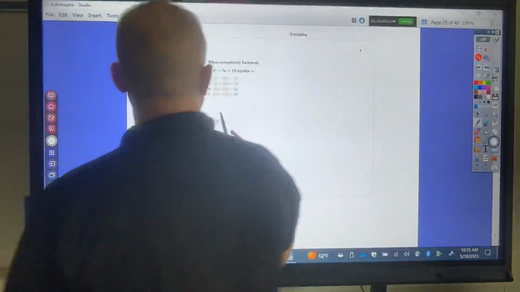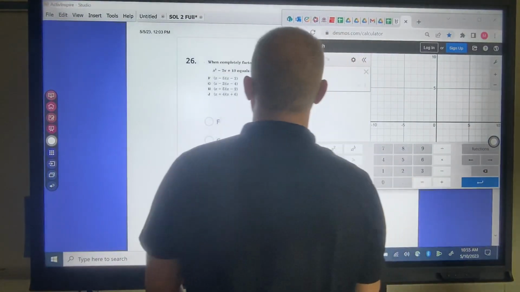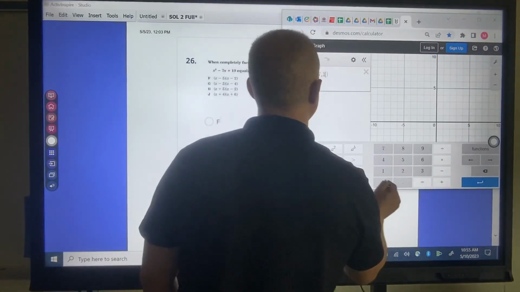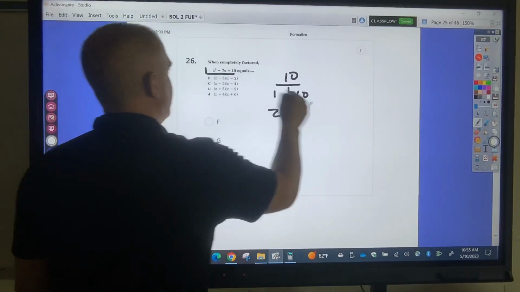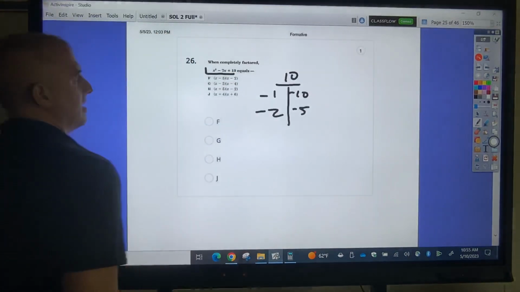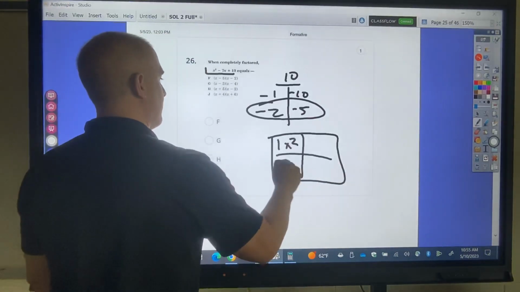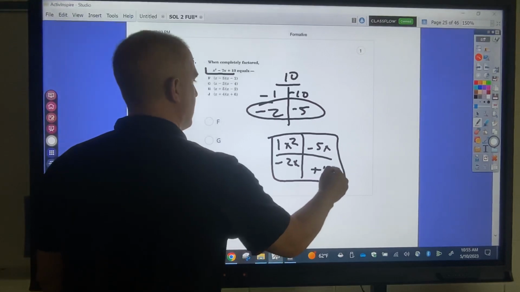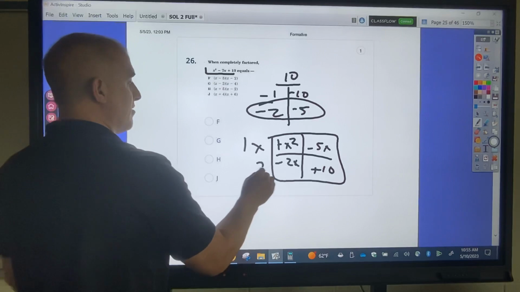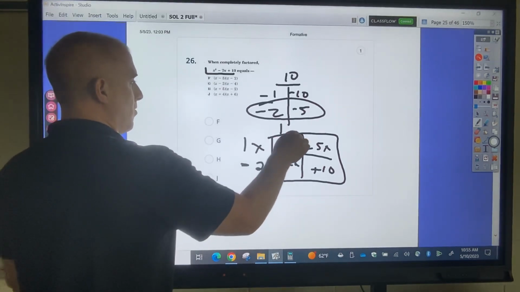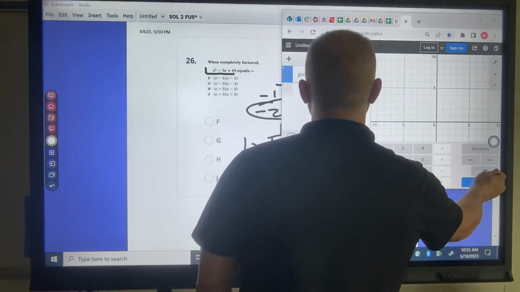Okay, 26, okay? Same thing, if I type in the GCF of 1, -7, and 10, I get 1. 1 times 10 would be 10. 1 and 10, 2 and 5. Now, since that is a positive, both sides will be negative, okay? So that's going to be there. So I got 1x squared minus 2x minus 5x plus 10. They both have an x, and that's going to be a 1. Biggest number that would go in there is 2, and since that's a minus, that's a minus. That's a 1. They both have an x. GCF of -5 and -10, if you need to type that in.